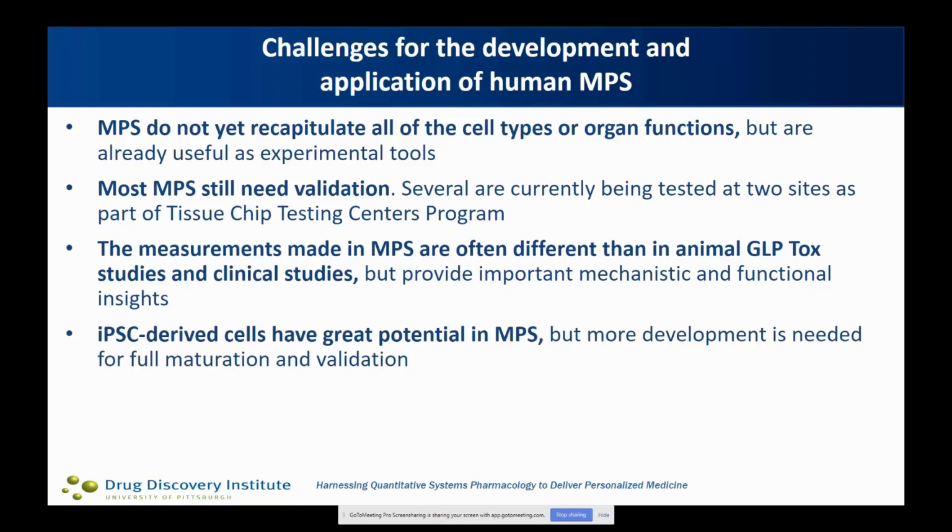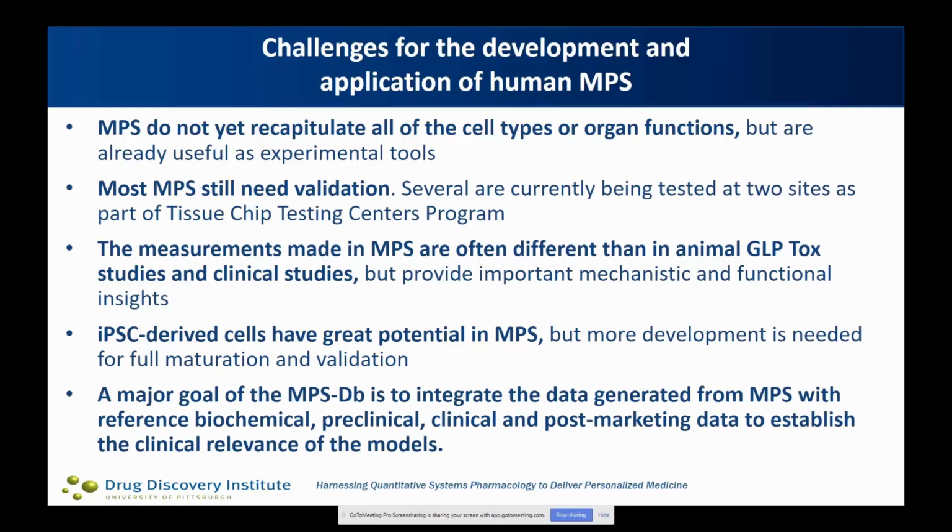As I said, iPS-derived cells are considered to be high potential in terms of constructing these MPS models, especially with respect to specific patients, but they're still in an early stage of development, and in many cases the iPS-derived cells represent sort of immature cells. For example, in the liver, it's easy to get immature hepatocytes. It's much, much more difficult to get a mature hepatocyte that has the same functional characteristics as a primary hepatocyte. But progress is being made in that area, and we're continuing to see more improvement and expect that eventually iPS cells will be able to provide that source of scalable number of cells with mature characteristics.